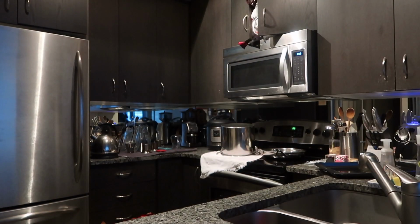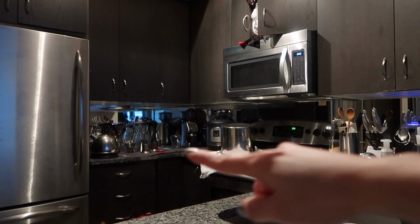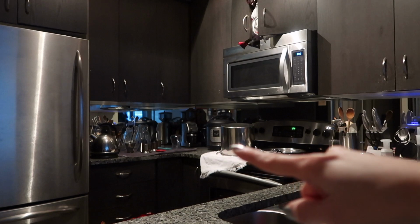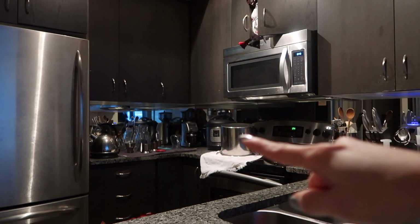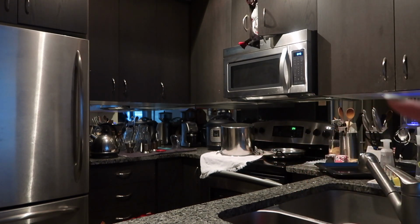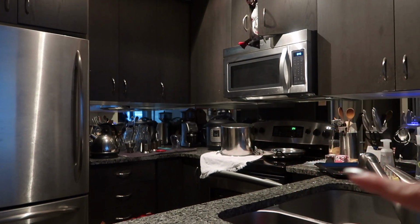Before I start, I thought I would just show you an overview of the kitchen. So as you can see, there is stuff everywhere because I did the dishes. Some of the more breakables and such are drying on this tea towel back here. I also have the stock pot, which is almost dry. I used this yesterday to make the sous vide chicken. And then I have a pan that needs to be put away and another pan here.